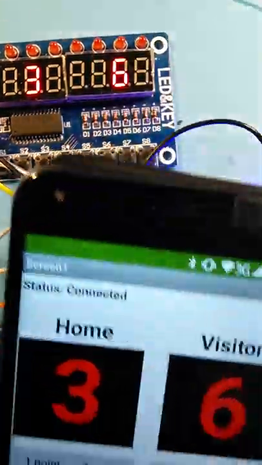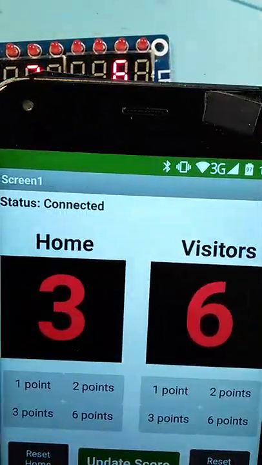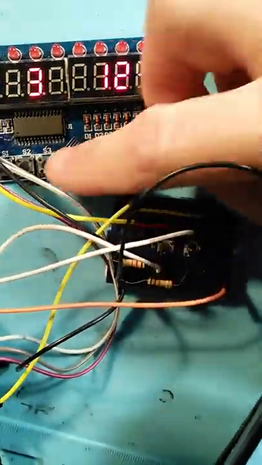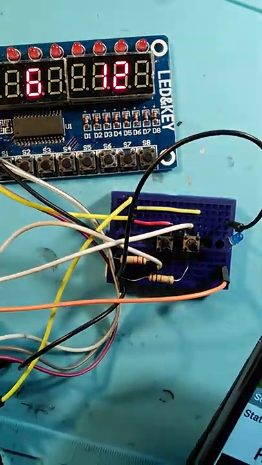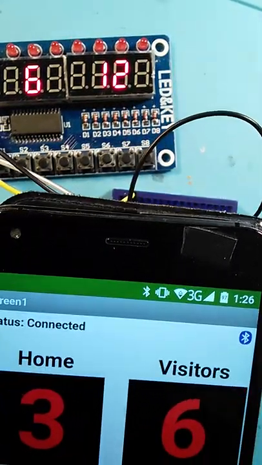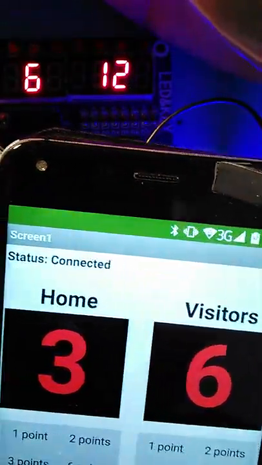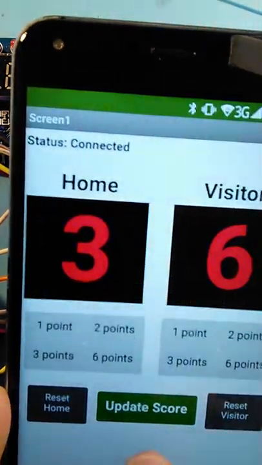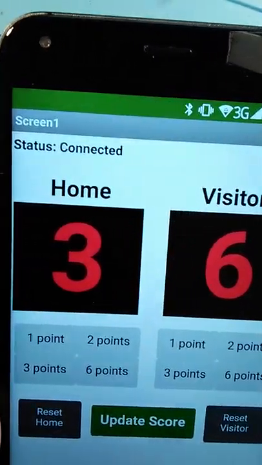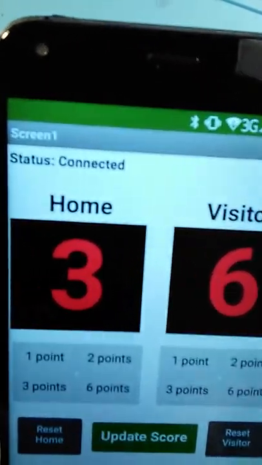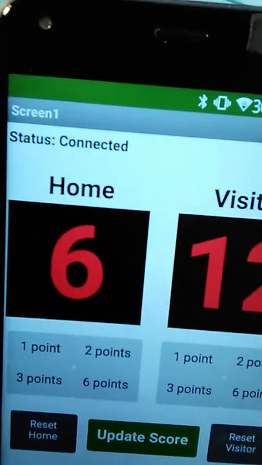Now, if we put points on the board and we see the app, we disconnect the app, and then we score more points manually from the board. When we reconnect the app, see it says 3, but it doesn't match. So I created a little update. If the program is updated when the app isn't on, it won't update the scores, but you can manually update those. I hit the update, so there. Let's update them.